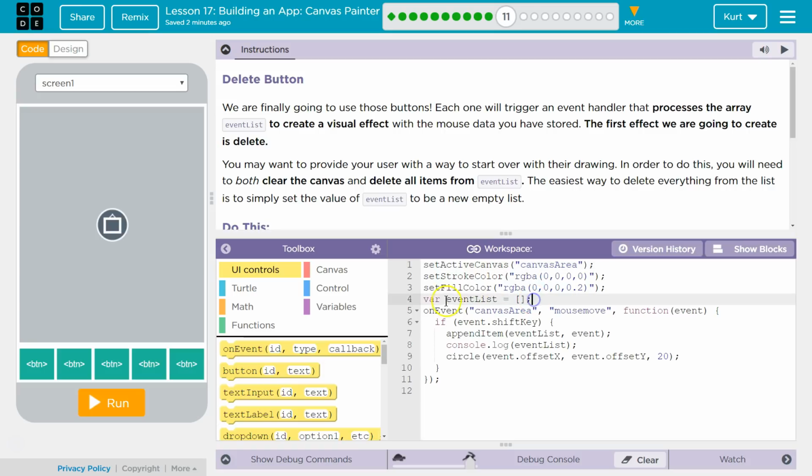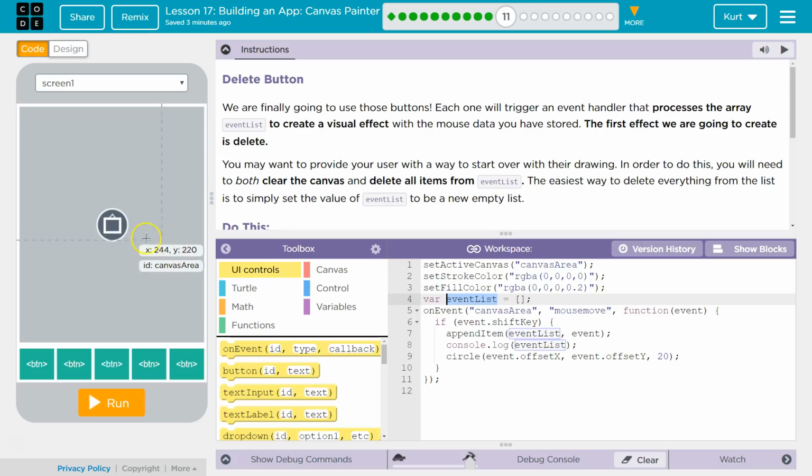And what they're saying is, because we have this array event list, it's an array, and we are appending, right? Our append item every time is grabbing our array event list and grabbing the event that triggered it, us clicking down, and putting all of that information at the end of the event list. It adds a comma, and then it puts all the information from event, like the mouse's Y and X location, and buttons up and down, and all of that.